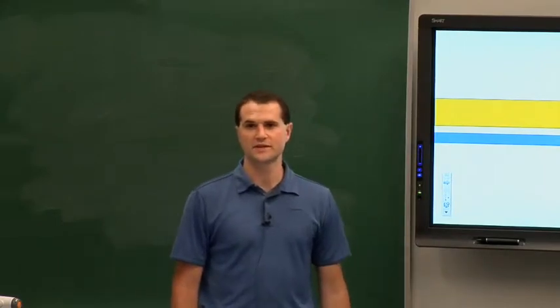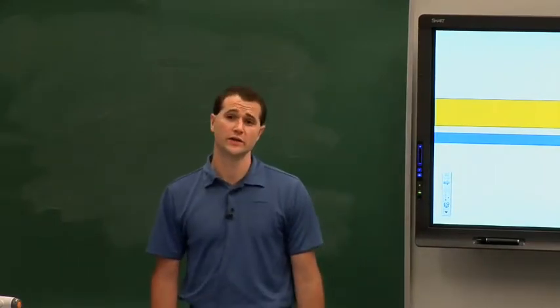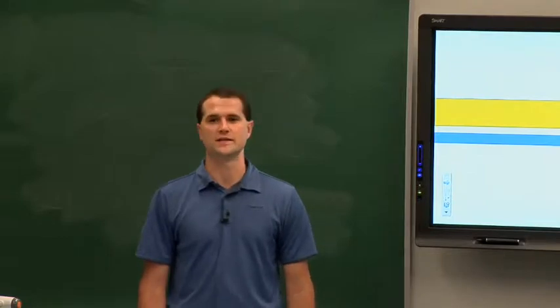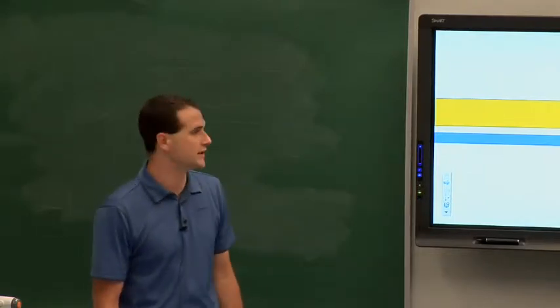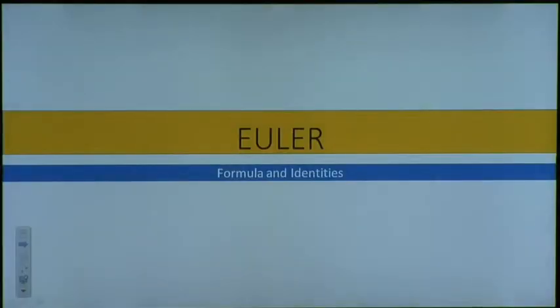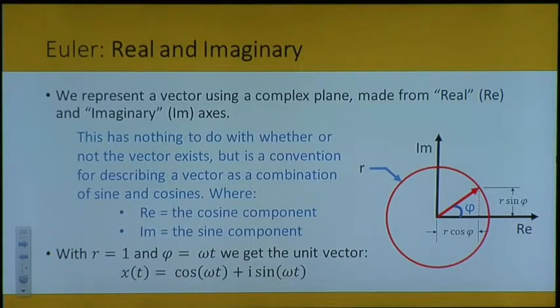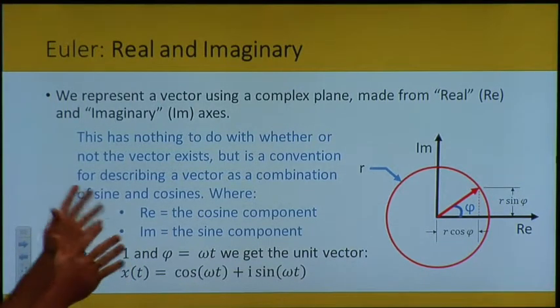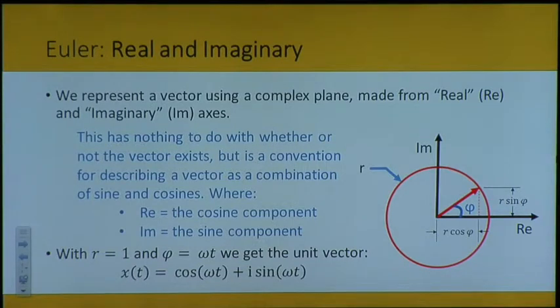Hi, I'm Ryan Nixon, and I'm going to talk to you about Euler, his formula, and some identities that we can derive from his formula. Specifically, we're going to have the perspective from your vibrations class, but this is applicable to so many different areas of math and science. Euler is ubiquitous. He's in all kinds of different problems and areas of modern science.